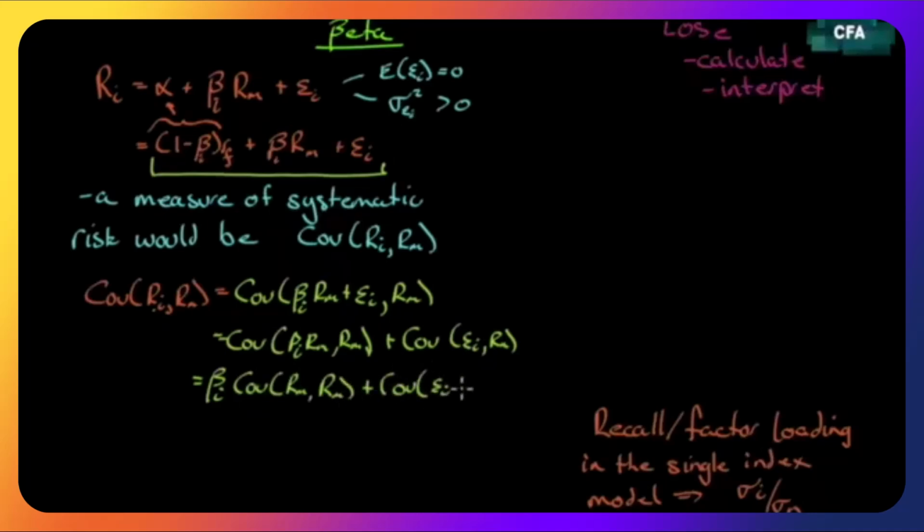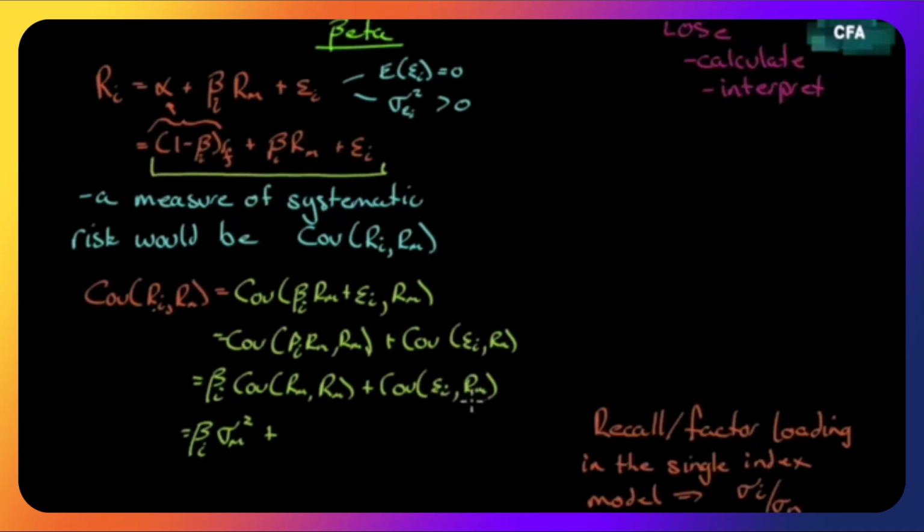What do we have in here? R_m, the covariance between a return and itself. This is just a variance. So our first term simplifies to a variance, the variance on the market. Plus, we have the covariance between two terms. Well, what are they measuring? We know that R_m is measuring systematic risk. We're going to get some systematic risk out of this.